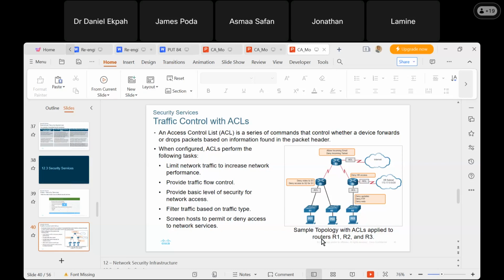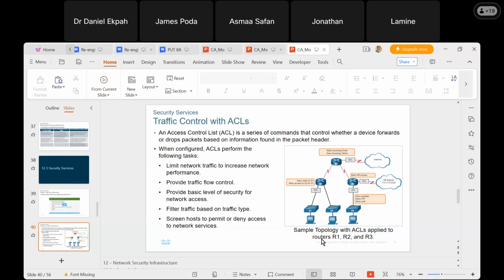One, it will limit network traffic to increase network performance. Yes, because you're going to deny one or two systems or networks from accessing one or two resources. So definitely it increases network performance, because traffic, remember, leads to congestion. Traffic leads to high bandwidth utilization.